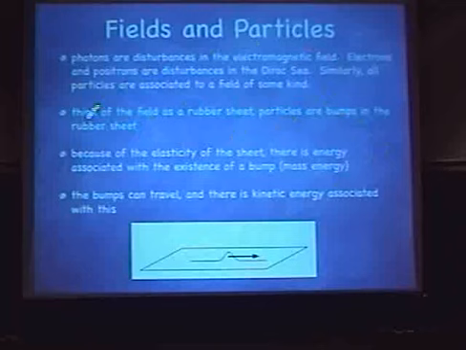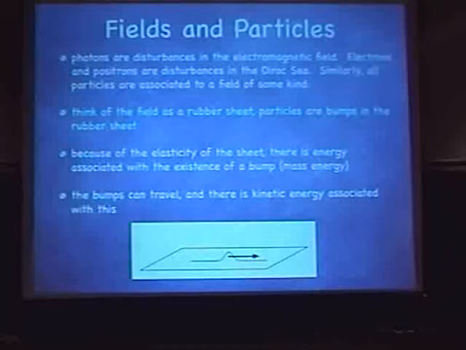We also know from, I believe, two weeks ago, that electrons and positrons are disturbances in the Dirac field. It turns out that that's another kind of field. It's sort of like the electromagnetic field, it's just for a different particle. Any particle can be thought of as a disturbance in some underlying field. And in order to understand the role that the Higgs particle plays in the Standard Model, it's oftentimes more useful to think of it as a field than as a particle.